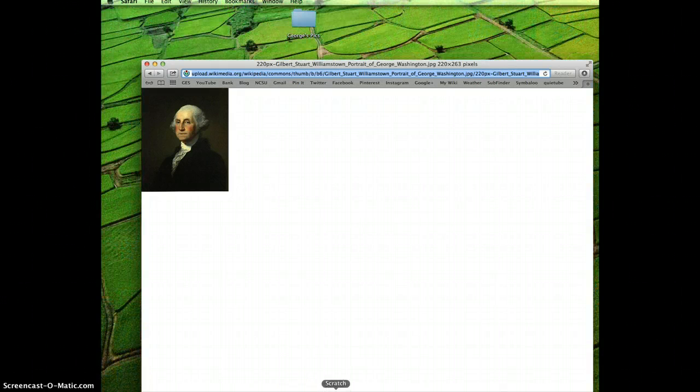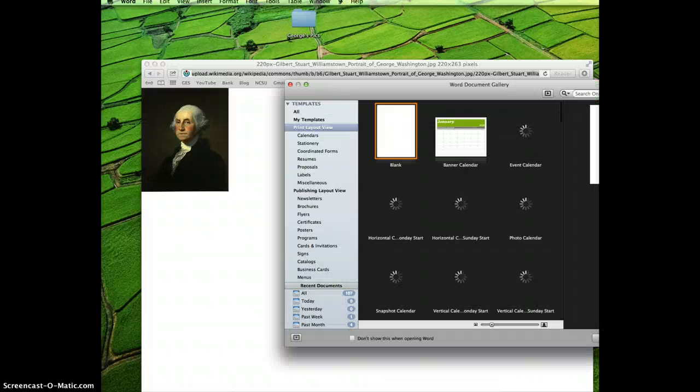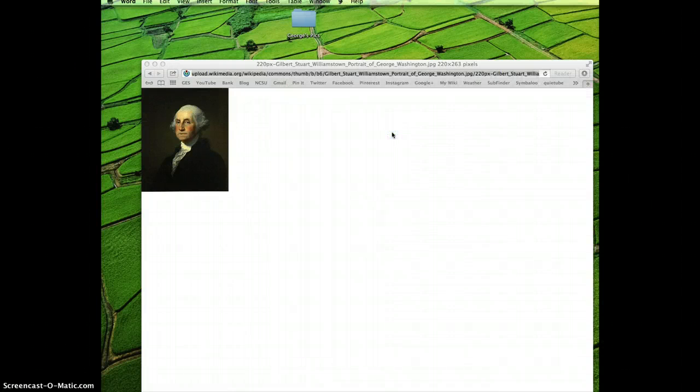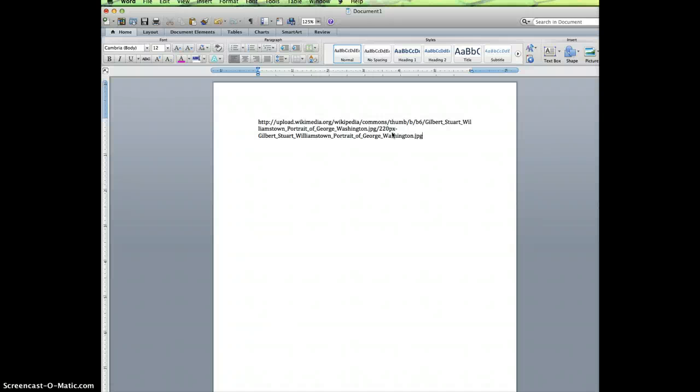Now, I know you guys are using LibreOffice. I only have Microsoft Word on this computer, but it's the same concept. So I'm going to open my writing program, get a new project and paste that into my paper. And then I'm going to write on here what picture goes with that website. So if someone's looking at my project and they want to know exactly where I got that picture from, they can see that I got it from that website.